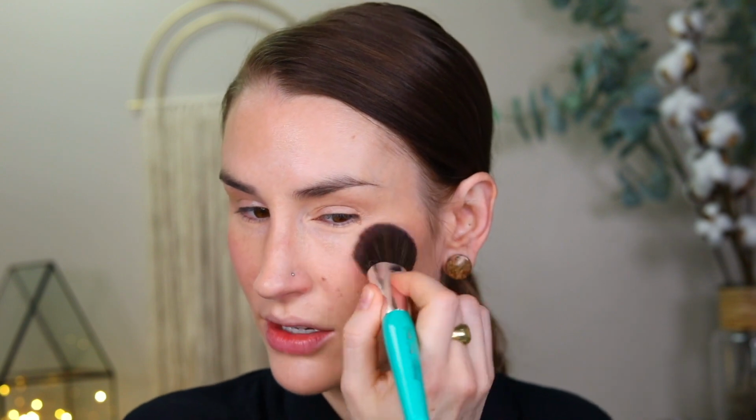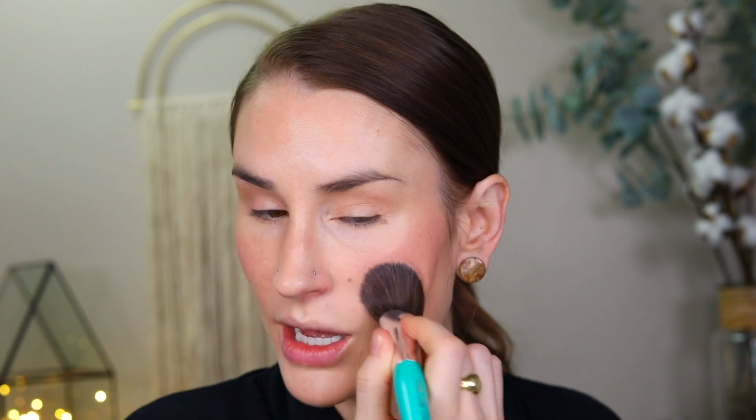So I'm going to now go in with the blush. This is in the shade Cheeky, and it's a really nice sheer formula and it gives me instant fjords cheeks. I chose all of these shades just based on the swatches online. I didn't really go by the descriptions or anything, although I think that this is kind of supposed to be like a cool pink color, but they're all really watercolory and they would probably all layer really, really well on, you know, all skin tones.